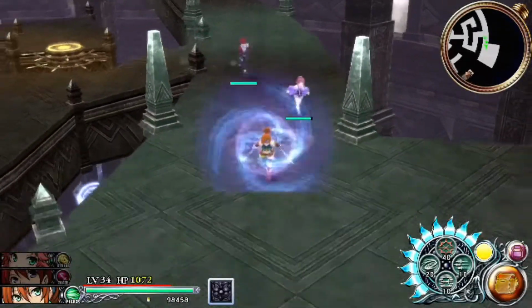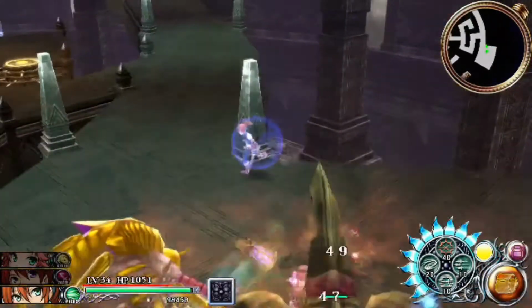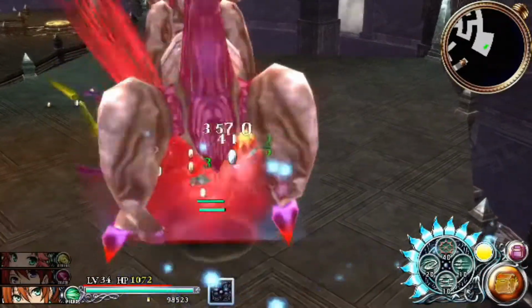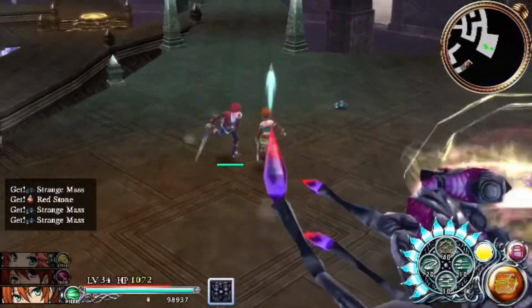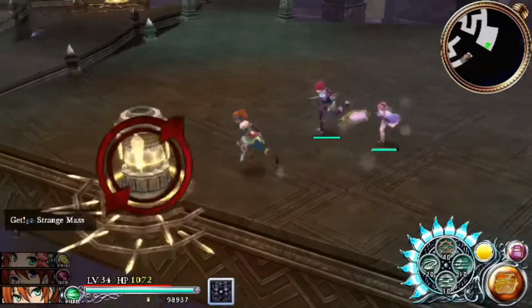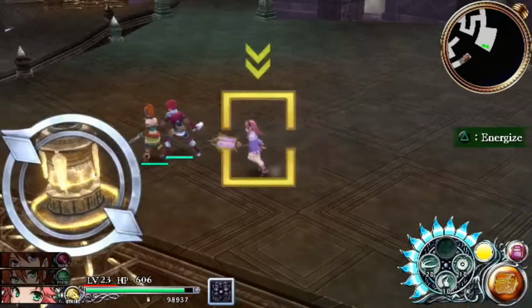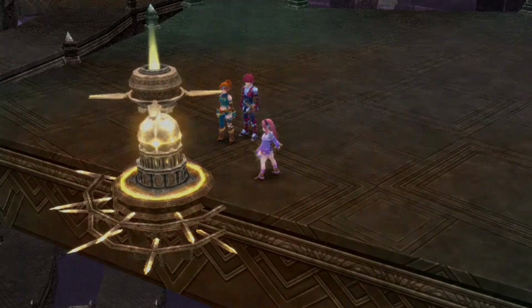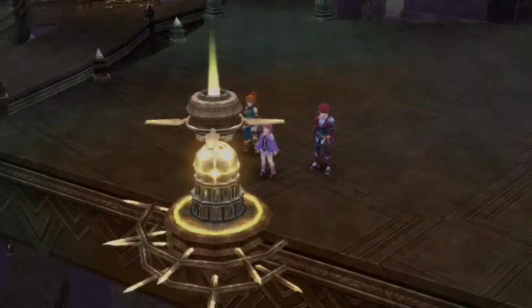Any treasure chest over here? Nope, just a bunch of enemies. Good thing we got them all. They're dropping Strange Mass and Redstone. We're gonna put that to good use later. Definitely.